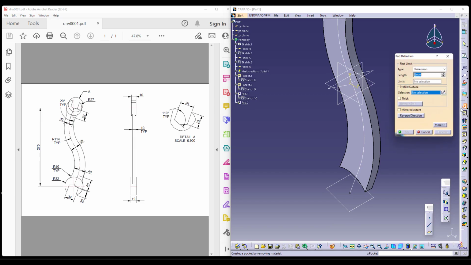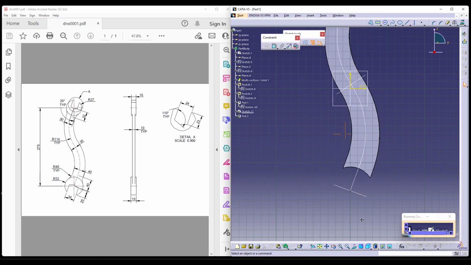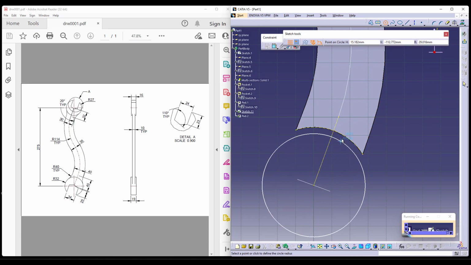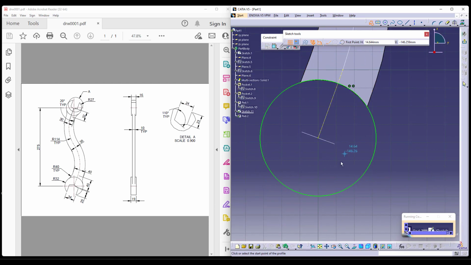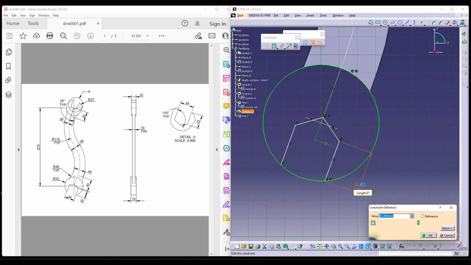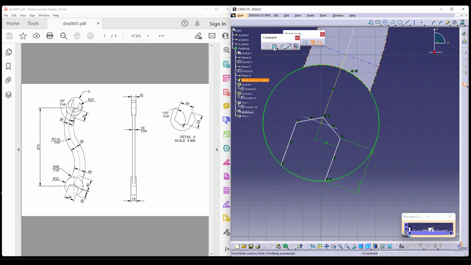Repeat the same process for the other side of your spanner as well over here. Again, I'm trying to use my earlier references, whatever I have, and then I'm trying to make the profile. Following the same process, I have a straight line this way. Again, I'm trying to maintain parallelism. I can mirror them both in one attempt onto the other side. Now we again know the distances as well as the lengths. We know this, which is actually 25, and we also know the distance between these two is 34. We know that 110 is again supposed to be maintained, so let us try to maintain the 110 as well.